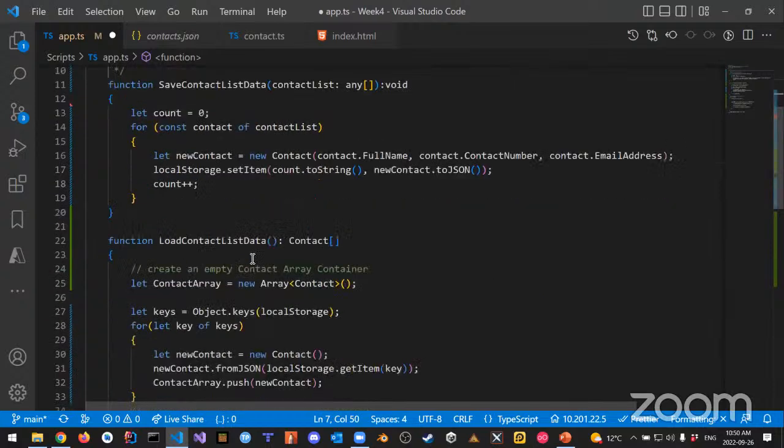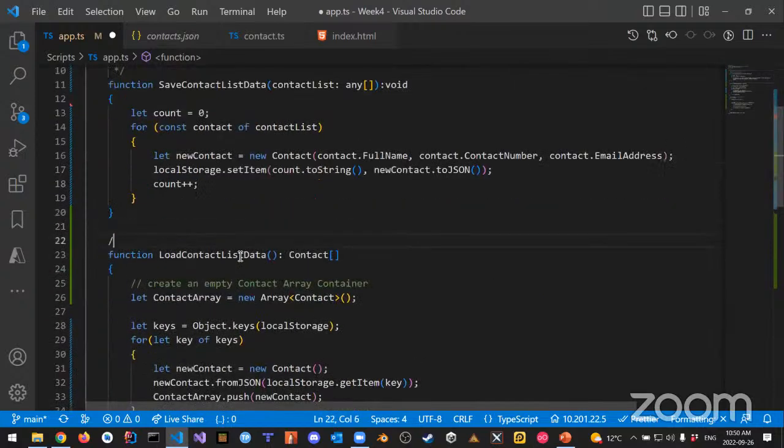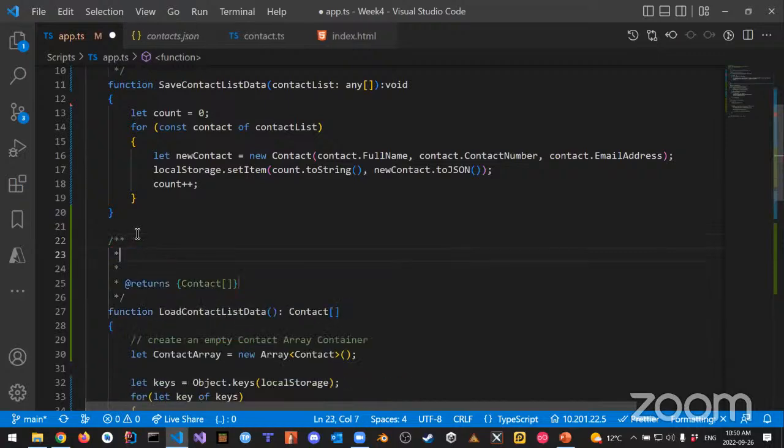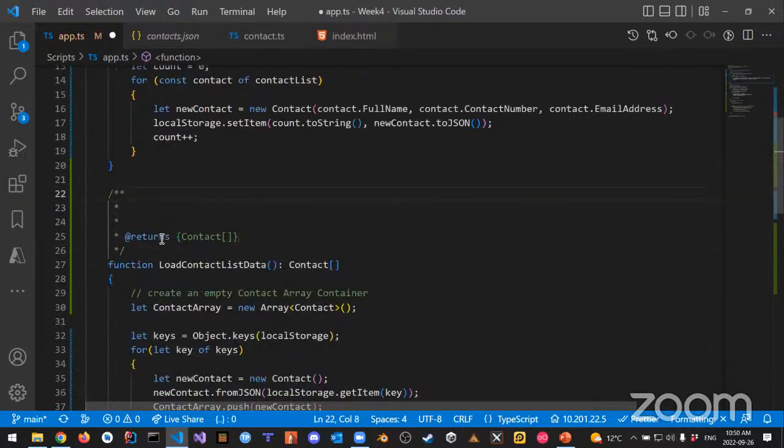And this method reads our data from local storage and returns a contact array. That's what it does.